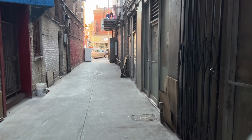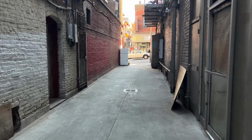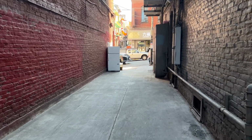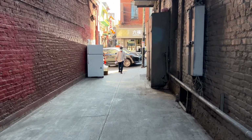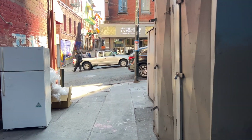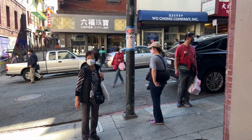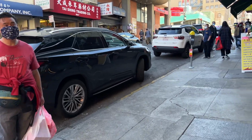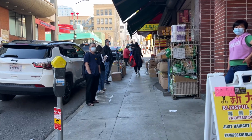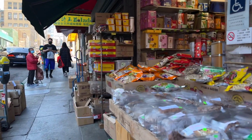I talked about there's two sides of Chinatown. There's also really two main streets. So we talked about Grant Avenue, the first street. This next street we'll be going to is called Stockton Street. Now, as much as Grant is for the visitors and the tourists selling things and all that, Stockton Street is really where you get the local neighborhood. This is where people do their shopping. We talked about those tiny little apartments you have. For that, people don't have big kitchens around here. It's usually a shared kitchen. So you don't have a lot of space to store things. What people do is they'll come down to the street and do all their shopping.